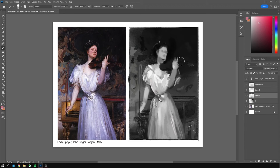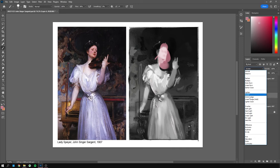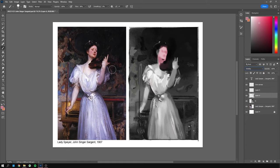Oh, I shouldn't merge this. I'm not using this a lot, actually. So, let me just check what's... I think it's overlay. Yeah. Okay.